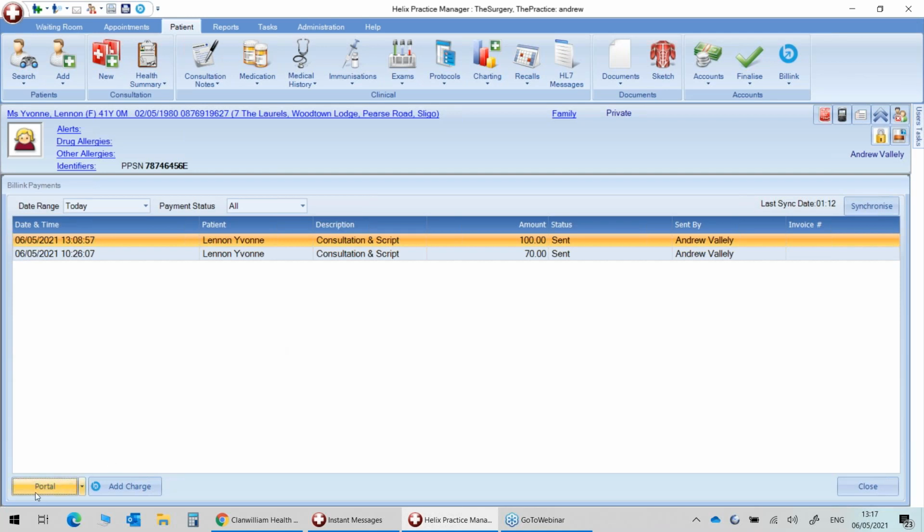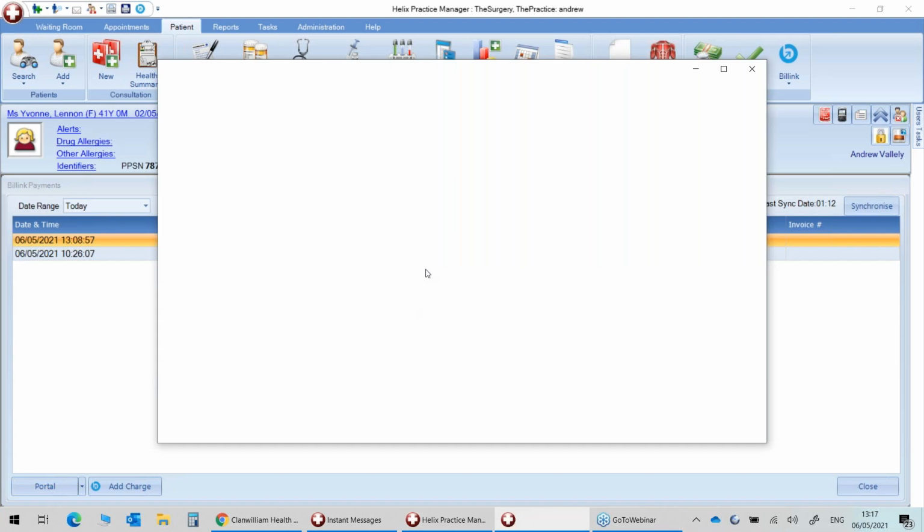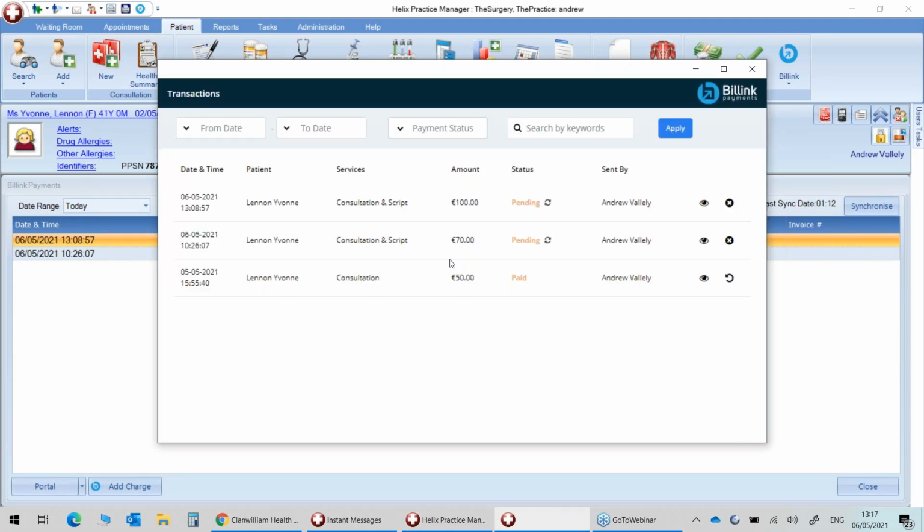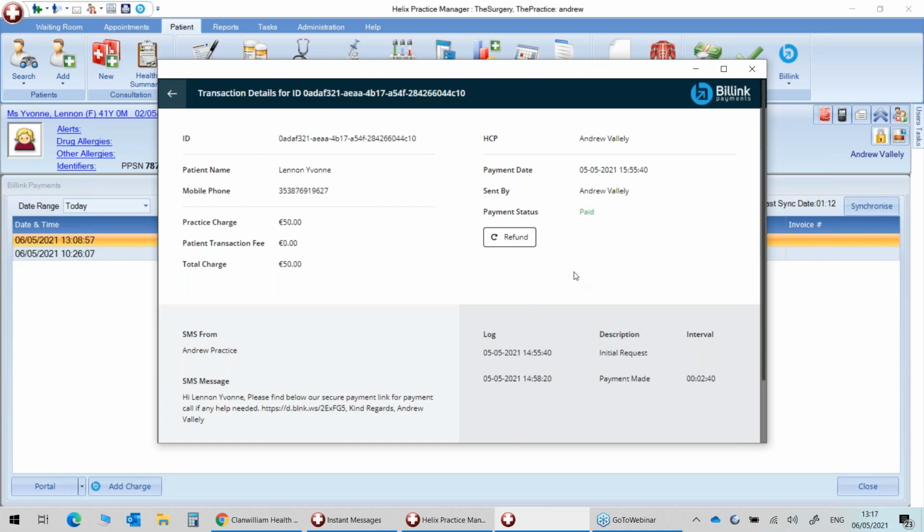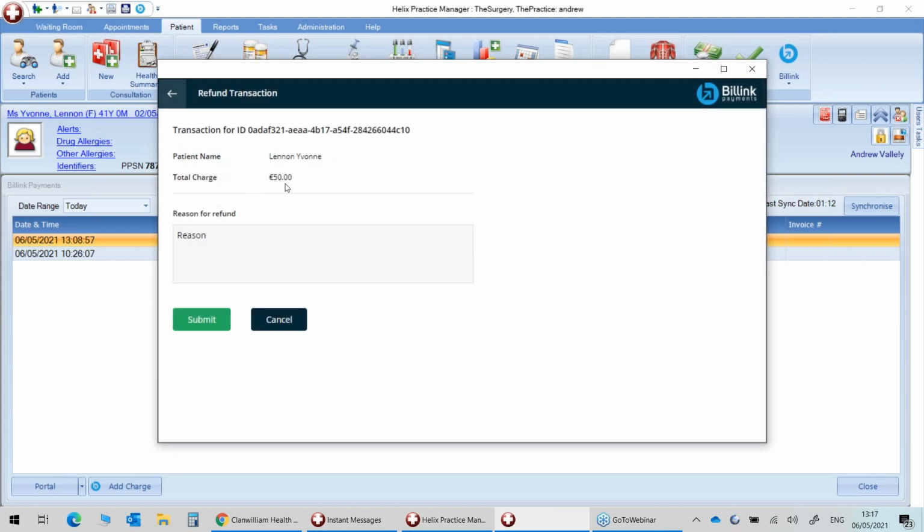The detailed info is quite nice, and it's something that I think will be used quite a bit by people who are using the service and who are able to open it up and view it. What you do have in here, and the reason I'm going back to it is, if there's a payment that needs to be refunded, you can click in here, click refund. There's a reason. You can pop it in just for your own information, and for the patient's information, press submit, and that will then refund that amount back to their account and back to their card.